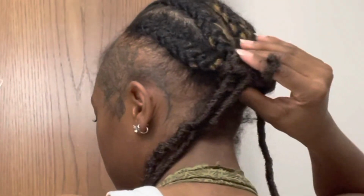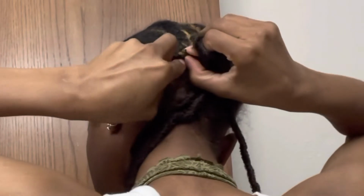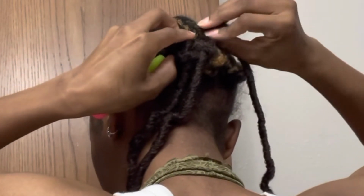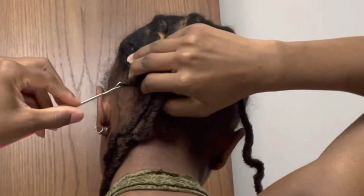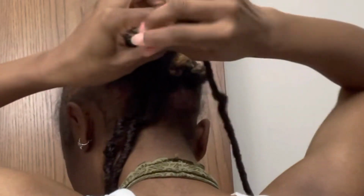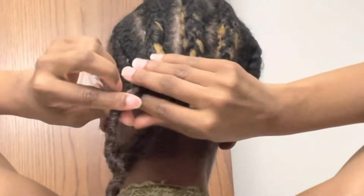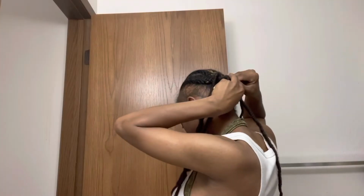So what I am doing is, as you can see, I am taking the crochet knot, sticking it up under my braid, taking the braiding hair, putting it through the lock, closing the lock, and then I am slowly pulling it right through halfway. And then once it is secure, take the loop out, make sure it's not tangled. And then I open up the hook loop and I take the crochet knot and I pull it through and tightly secure it, so it does not fall out. And it's super tight as well.